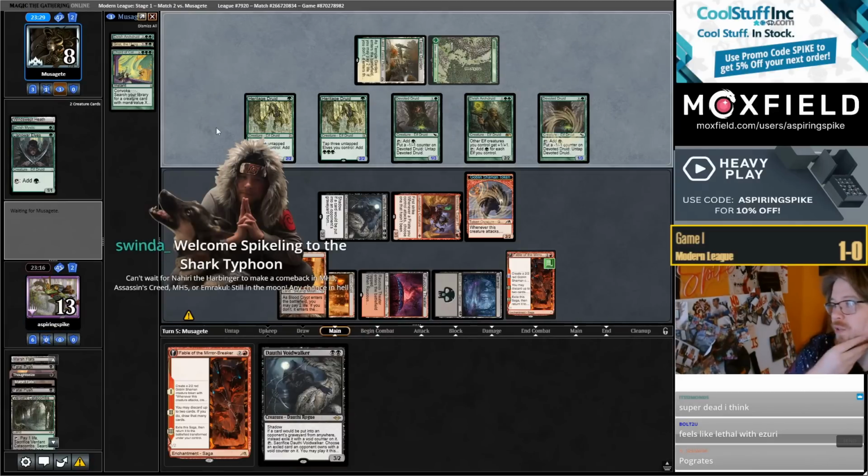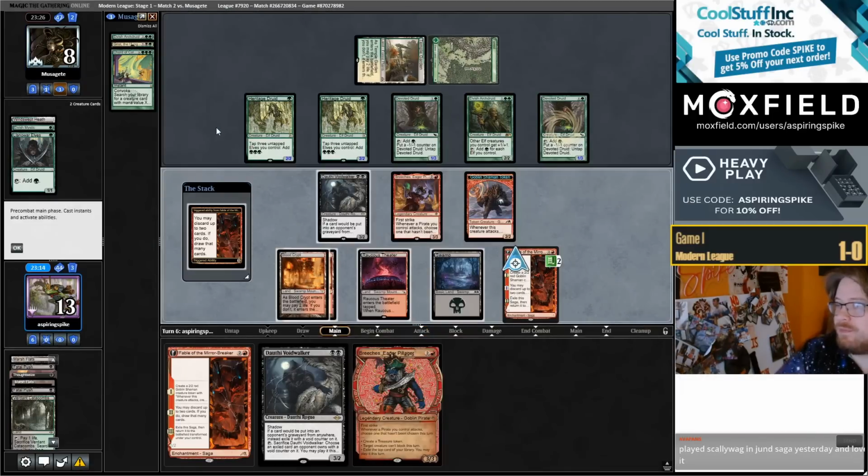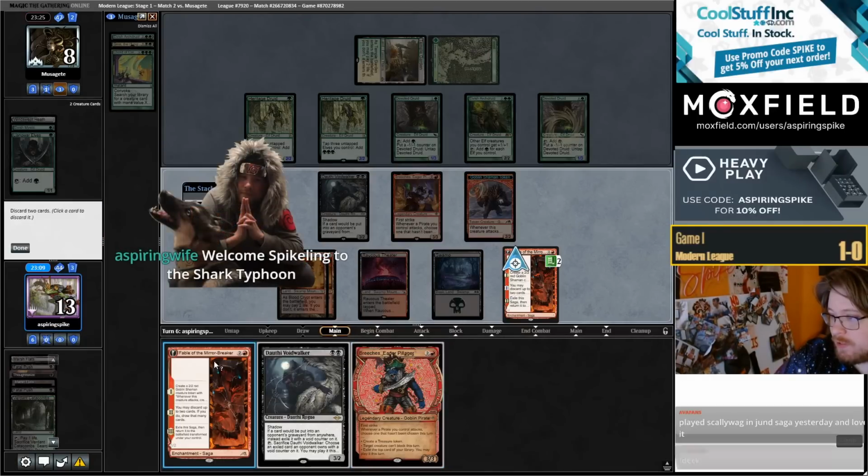Okay, another Devoted Druid. They also don't have any black mana for this Grist. Alright, let's discard Fable, Breeches.